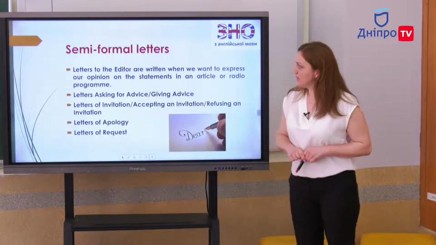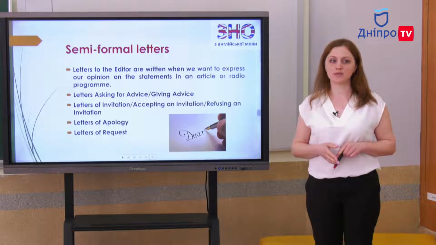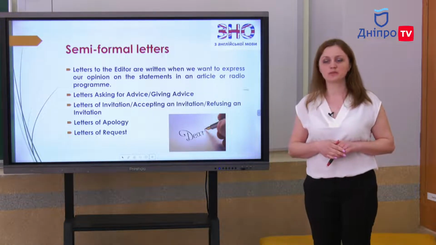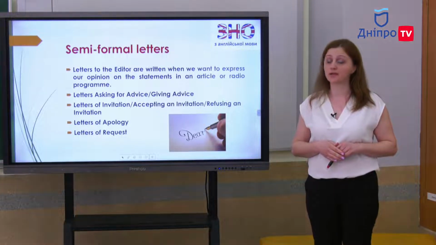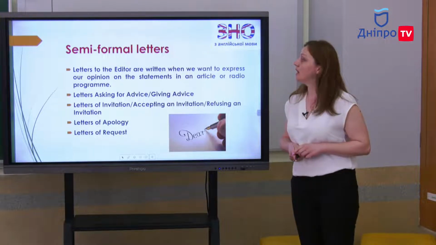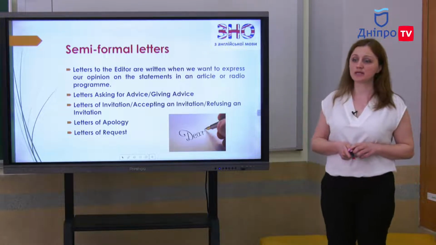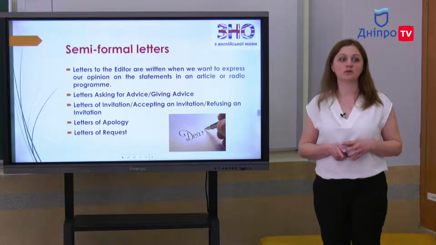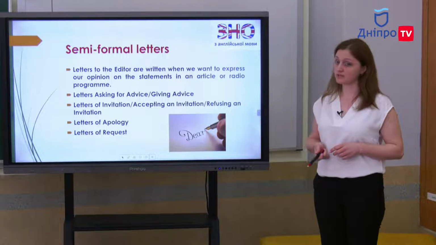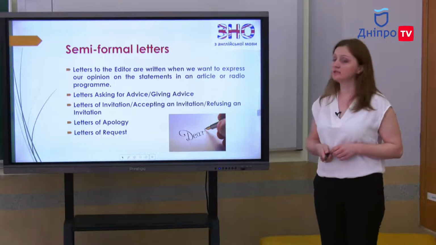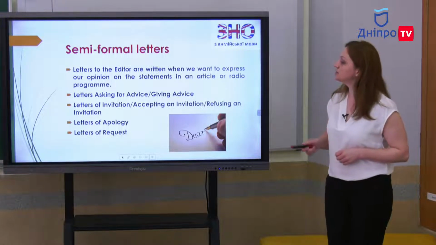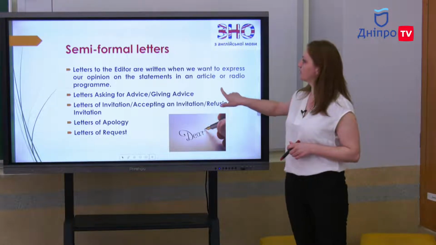With semi-formal letters, we have almost the same kinds as with the formal letters, and the difference between them is the writing style. So, here we have letters to the editor. They are written when we want to express our opinion on the statement in an article or program. Then we also have letters asking for advice and giving advice, letters of invitation, accepting or refusing an invitation, letters of apology, and letters of request.